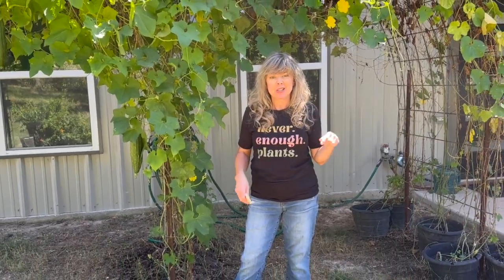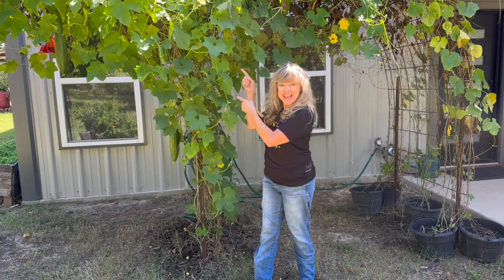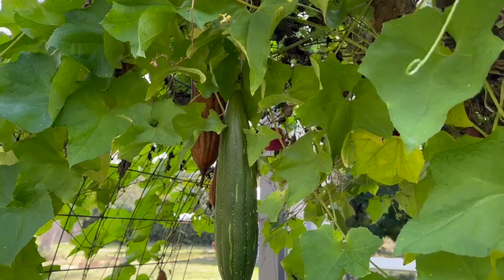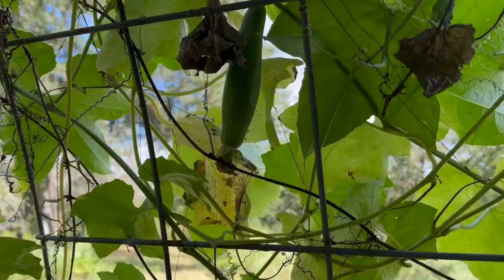This time to grow your own sponges. Some people think that loofah comes from the ocean, and really, it comes from a plant. Now that I have loofah growing, my bigger question is, when do I harvest them and how do I do it? I'm ready for some loofah sponges.